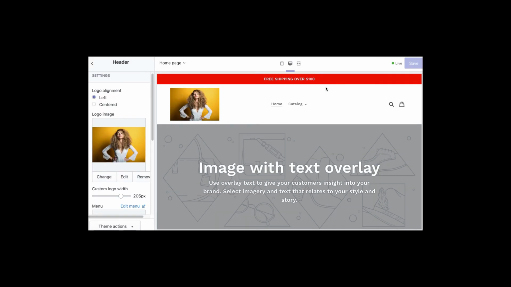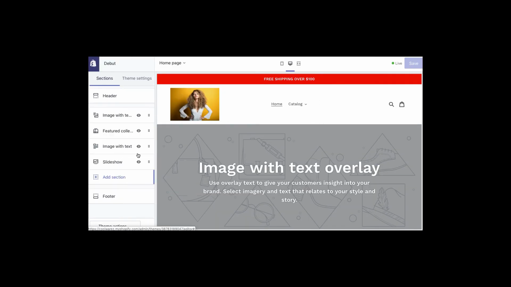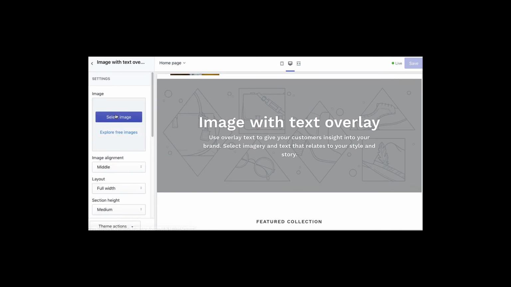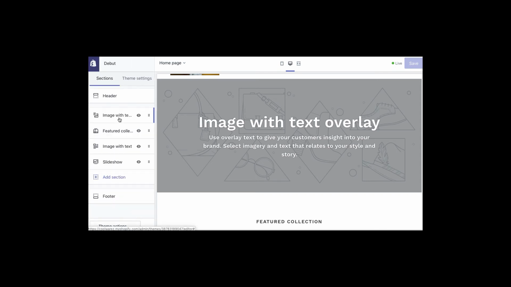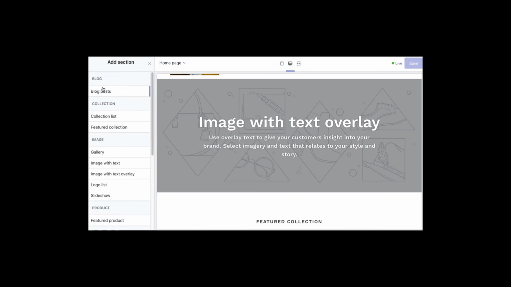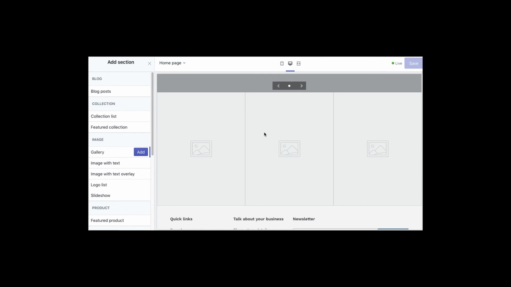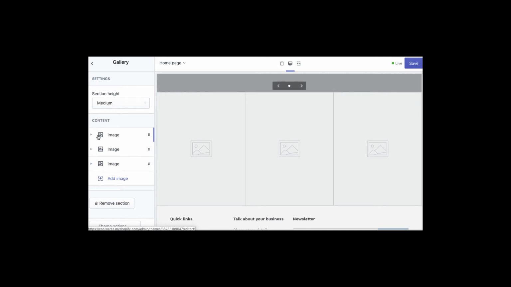So next I want to work on this banner. Okay, it's in the center. So I got image text with overlay. So this is just image text, but I really wanted to have a banner here, like a rotating banner. So there's a slideshow that's already there, or you can add a section, and then you can select which one you want. So say, for instance, I want a gallery, I can click that. And then I like the way this gallery looks, I can click on add. And then I have to check the images and add images in here, what I want to.